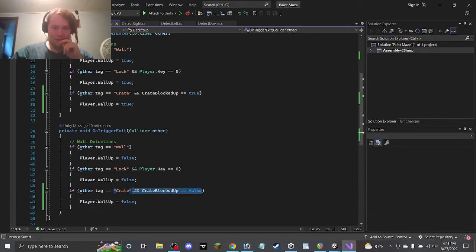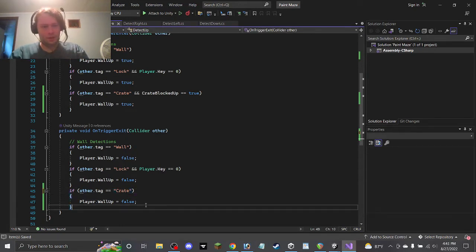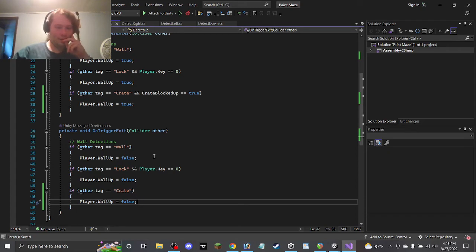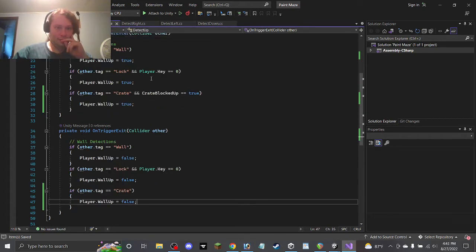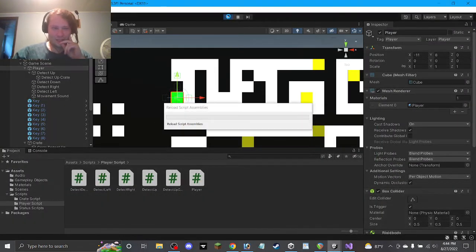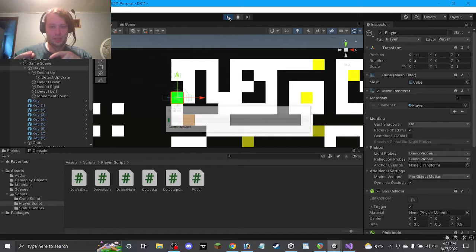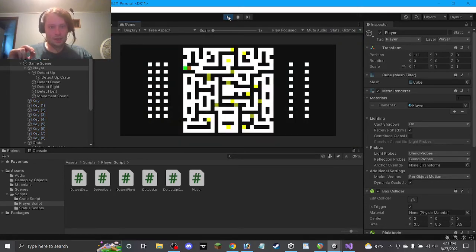I guess we don't need that then? Because once the player exits the crate's vicinity and there's no crates there, that will make that be false. And because of the way that system is set up, it only detects to see if there's solid objects there. This only really applies when the player gets to the crate. So, technically, once the player goes into it, and that is equal to true, the player will not move forward.